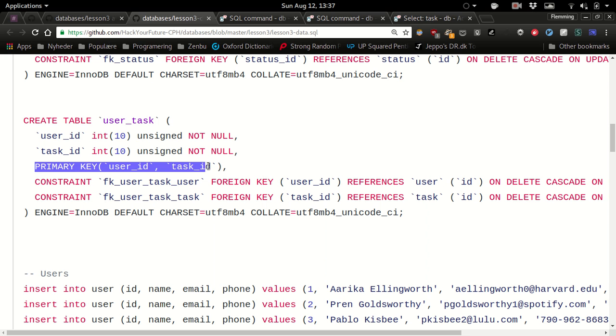Yeah, and as I mentioned, the primary key for this table is the combination of these two columns. So that's how you write it, and you can put as many as you like. You could imagine there was one more ID, and we could have even more foreign keys to other tables as well.